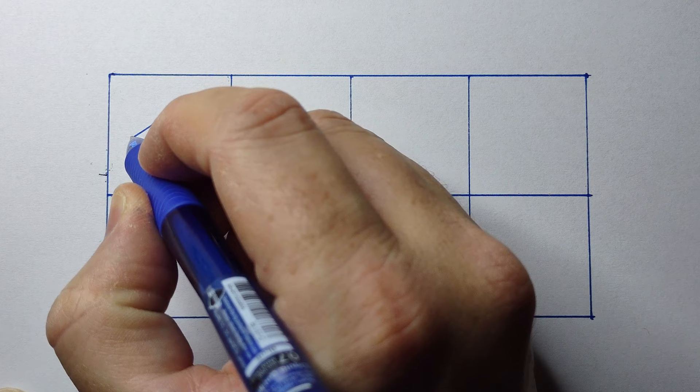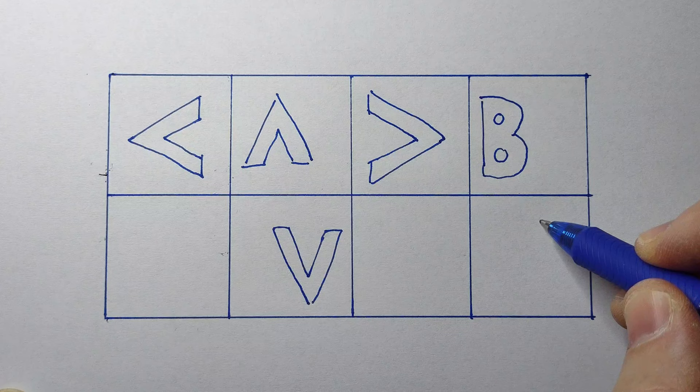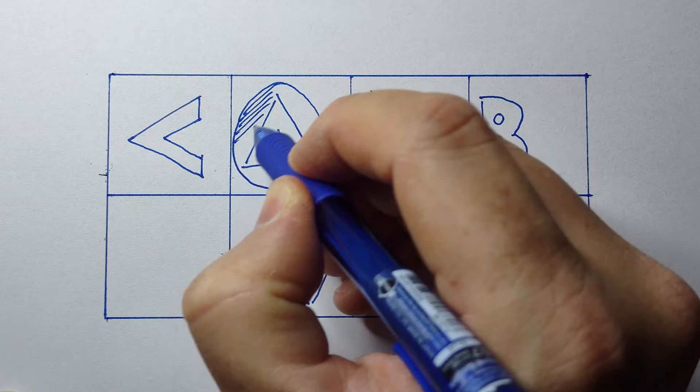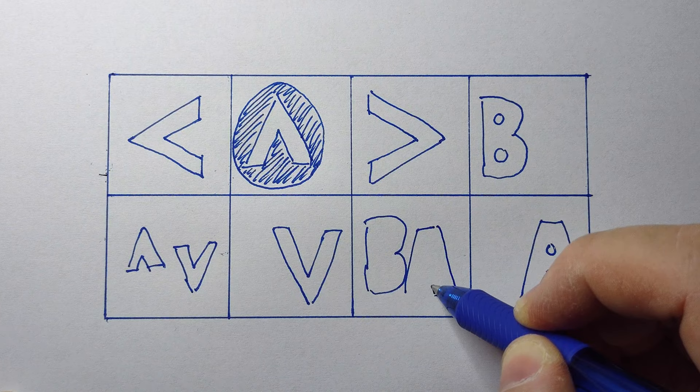Our character LCD display has eight CGRAM characters, characters for which we get to choose the pixel pattern. We need one CGRAM character for each symbol: up, down, left, right, B, A, with up and down in the same column. Let's make them look different so it's easy to tell them apart. And one for when both symbols are shown in a shared column, up and down at the same time, and B and A at the same time. Six symbols plus two shared is eight, so we've got just enough CGRAM characters.